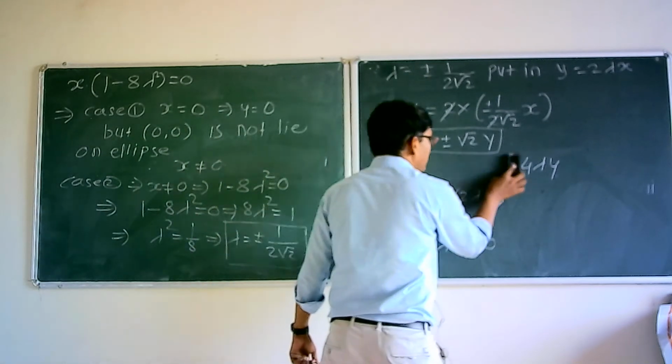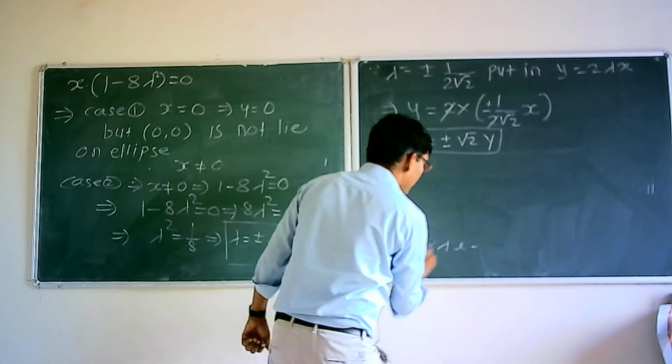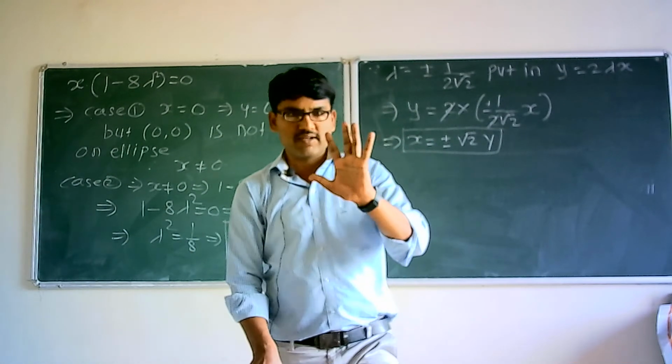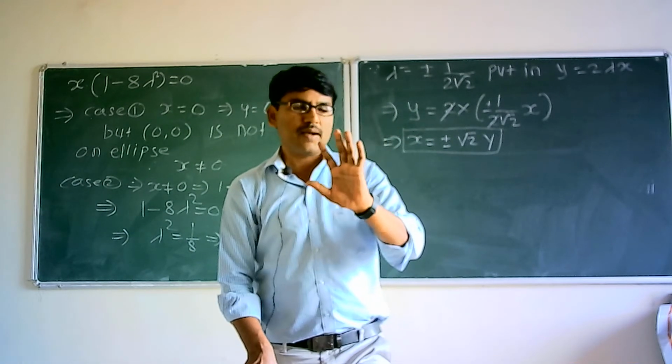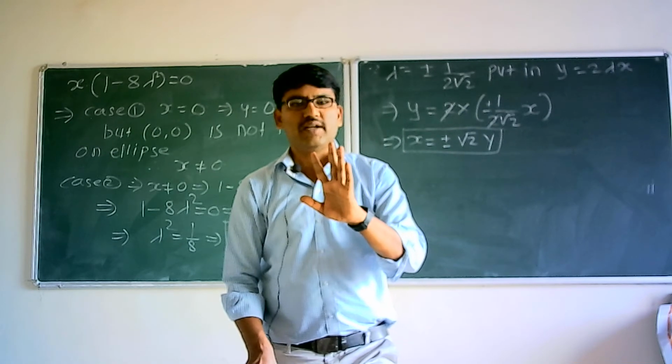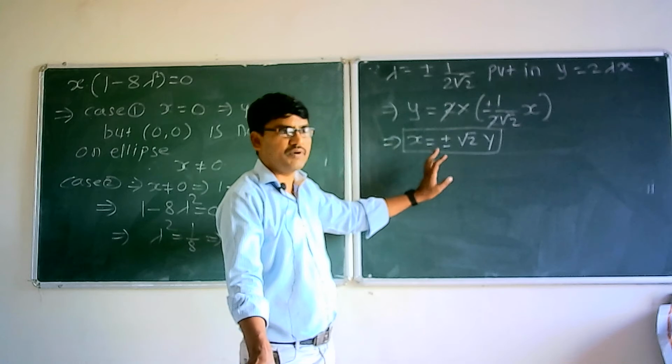Up to this point we have used only equation number 1 and 2. We have not yet used equation number 3. But now, if we want to find the values of x and y, we must apply equation number 3 also, because we obtained some relation between x and y.